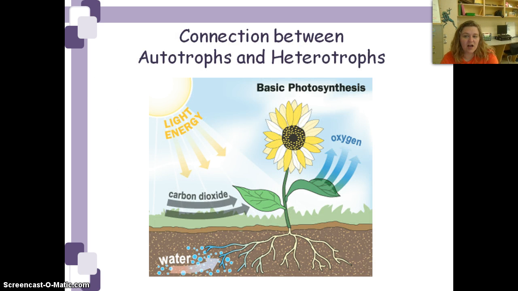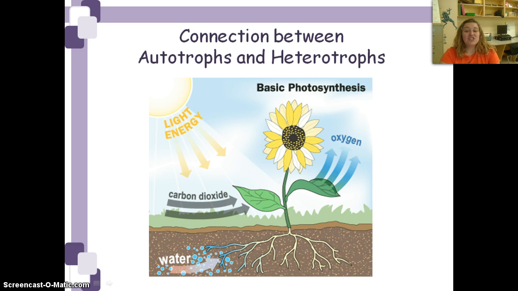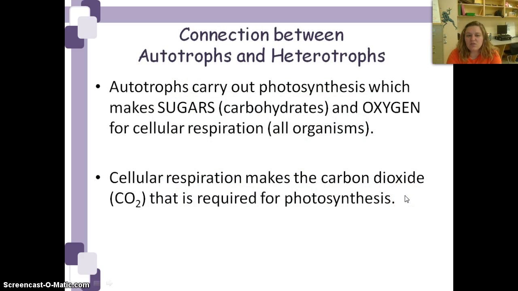There's a connection between autotrophs and heterotrophs. Carbon dioxide has to go into a plant in order for the plant to put out oxygen. The plant also puts out sugars that we eat. Then that oxygen is taken in by us and used through a process called cellular respiration — we combine that oxygen with the food we eat from plants and put out carbon dioxide, which the plant then uses. These two processes are photosynthesis and cellular respiration.